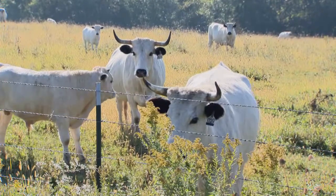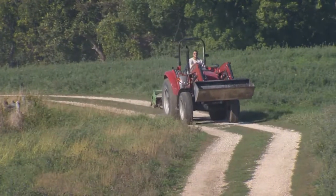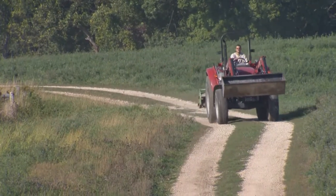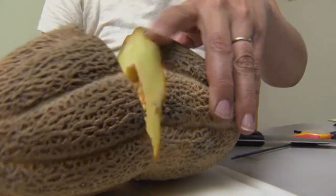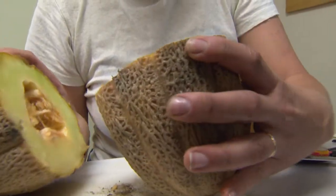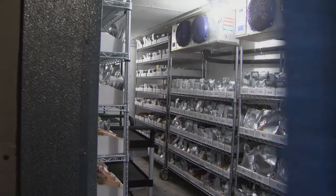With drought and floods predicted to become more common as the climate changes, preserving plant biodiversity can help important food crops weather these changes. The variety that might not be in the marketplace today may be the key to solving a climatic problem 100 years from now. To hedge against that loss of genetic diversity — the loss of varieties that may be hardier or evolve to grow under warmer conditions — Seed Savers maintains a cold storage seed vault holding more than 20,000 species.